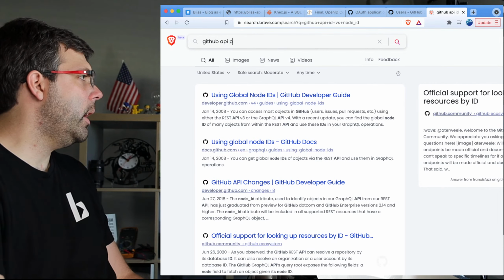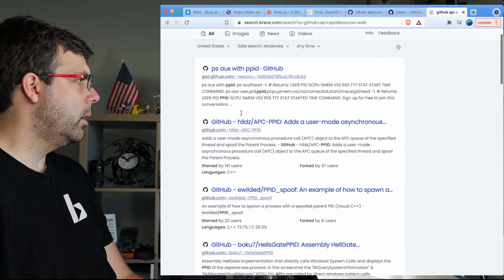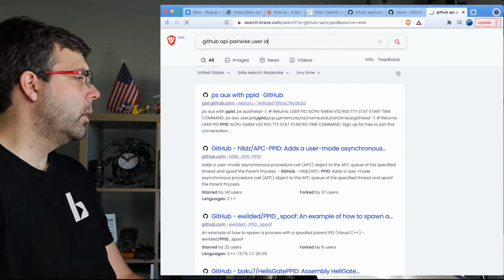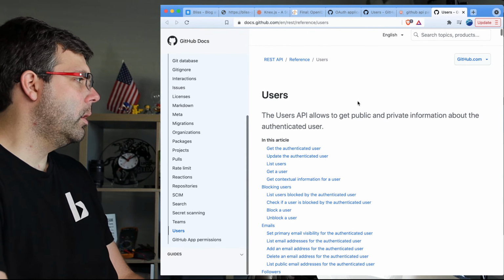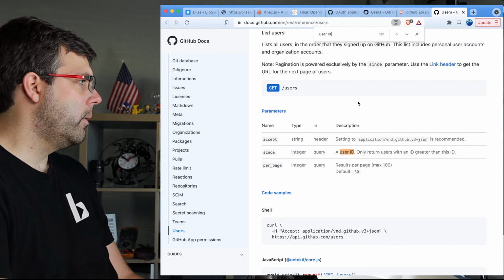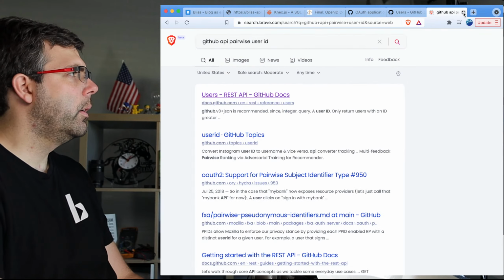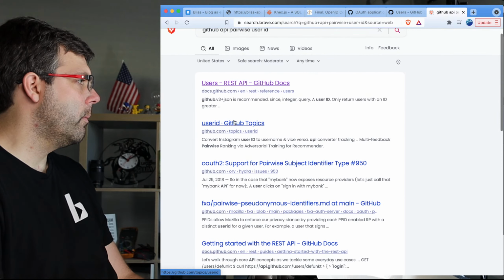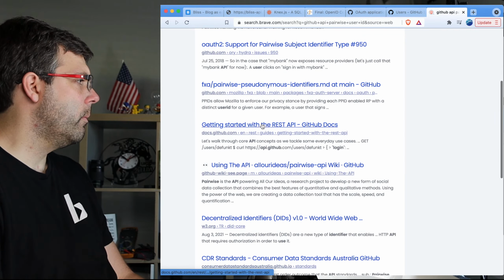I wonder if GitHub API has a pairwise or something that could be used as a PPID. That's a hard one. Okay, user ID. Okay.